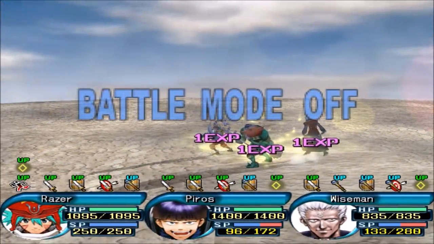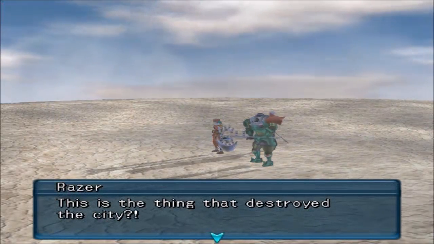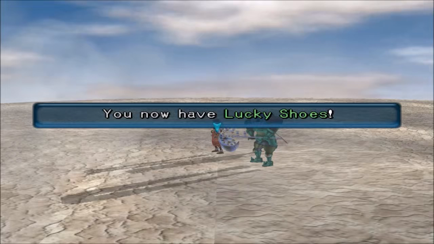And there you go. This is the thing that destroyed the city? And for beating the boss, you get the Lucky Shoes as well. So yeah, that wasn't as hard as the Parasite Dragon was in the first game. That was a pretty easy super boss compared to Parasite Dragon.